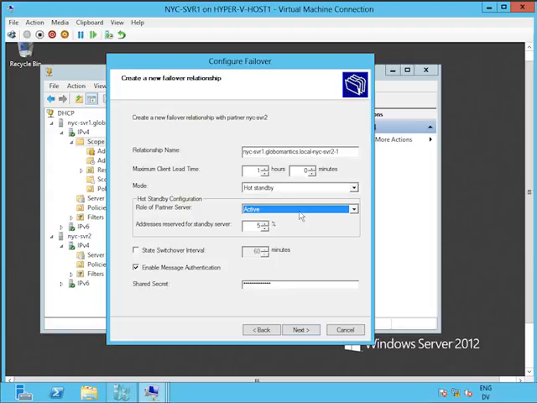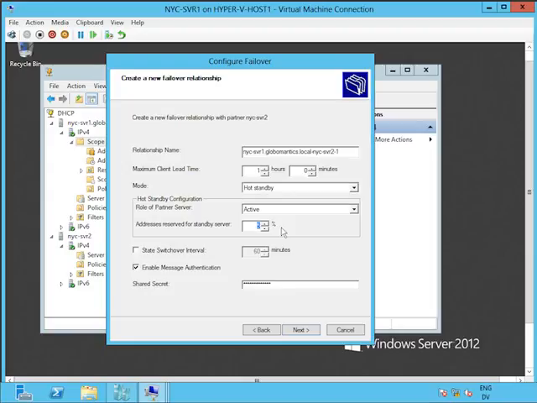When we configure hot standby, our goal is for one server to handle most of the work, but we want to be able to handle the scenario where a server goes offline and clients still want to be able to A, renew, B, register new addresses. We want to be able to handle that. To support that, the standby server will sit on a pool of 5% of the available IP addresses in that scope. It's not going to do anything with them.